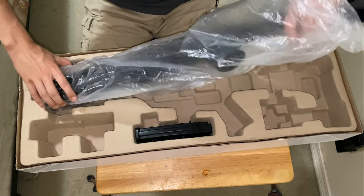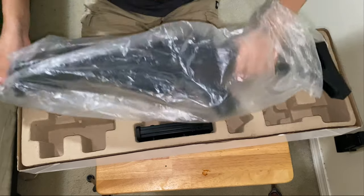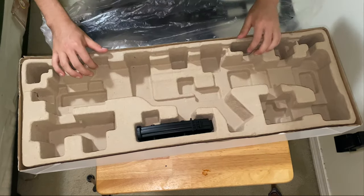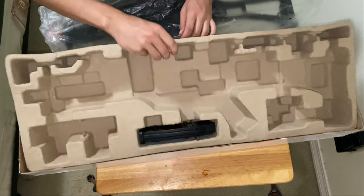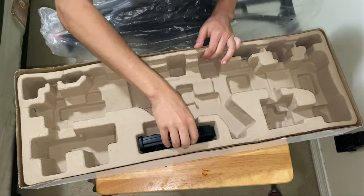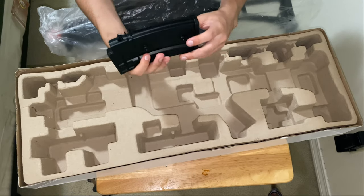Ooh, they were not lying. This is heavier than any airsoft gun I've ever handled. Let me put this right down here. I've already opened this before. There was an unjamming rod underneath the box, which, if you guys didn't know, was a tiny small one. Anyways, you get your 400-round magazine with these little clips on it.